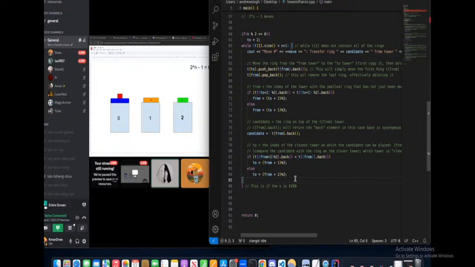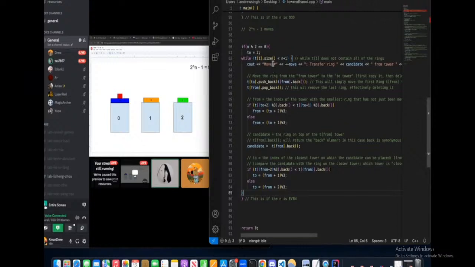Let me ask people who are in the call, are there any questions so far? Oh, okay, Laser Red said about 10 minutes ago, if I remember correctly, the only thing that changes from the odd to even code is the 2 variable being set to 2 in the beginning was 1, and the new from tower code. So I'm assuming he's saying the 2 variable set to 2 in the beginning was the only thing that changes it to even.